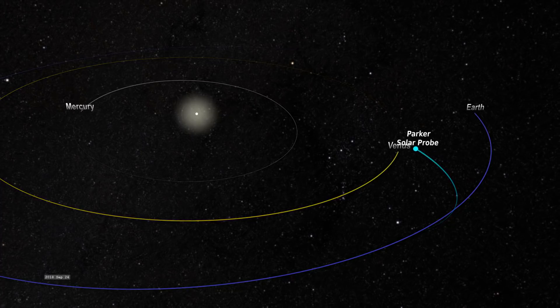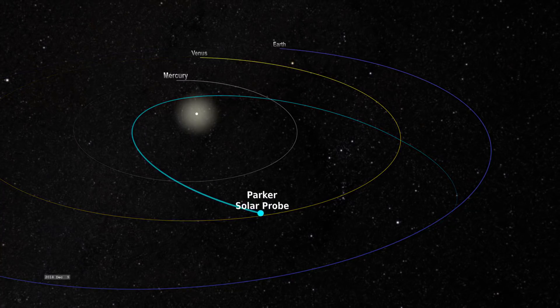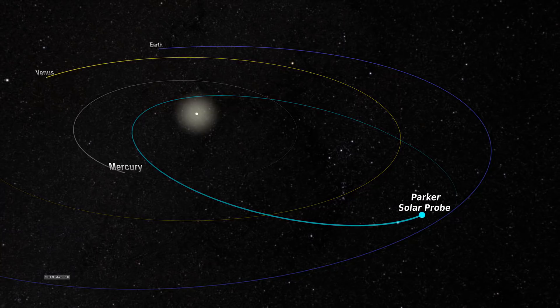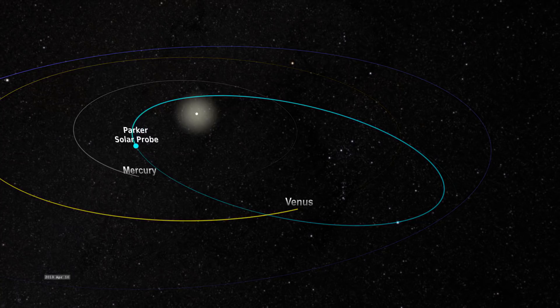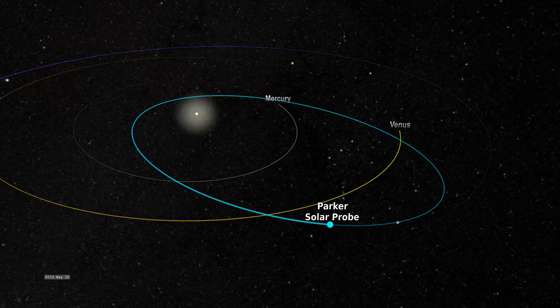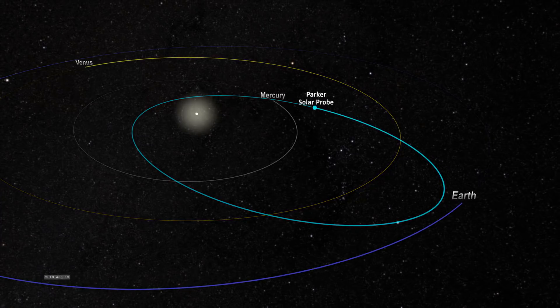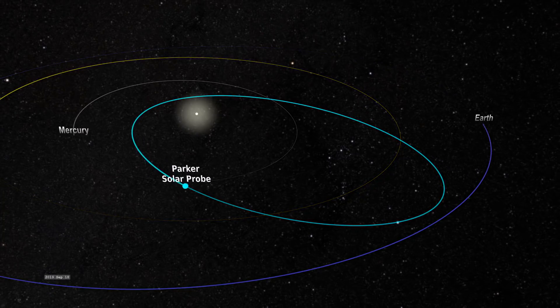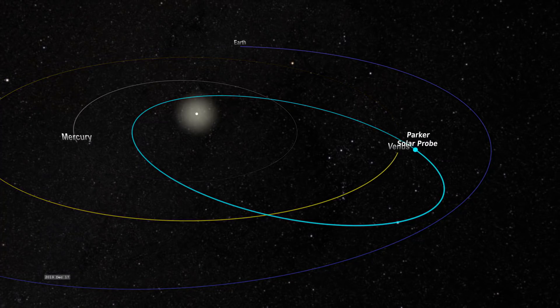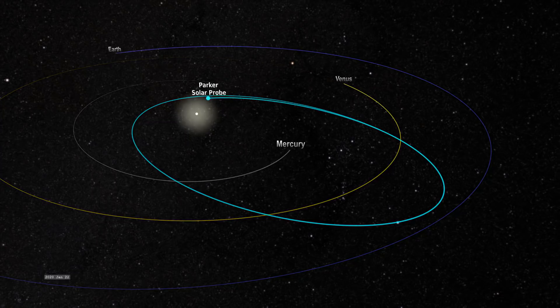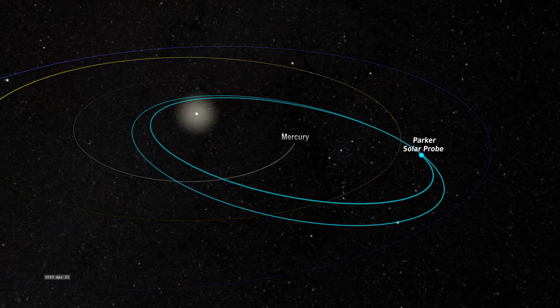About a month and a half after launch, it had an encounter with Venus which brought its perihelion down to about 25 million kilometers. From there, it has three perihelion passes, and we have all the data from those. And on December 26th, it's due to have its third encounter with Venus, which will bring the perihelion down to about 20 million kilometers. And that will mean that during the spacecraft's next perihelion pass, it will be moving at over 100 kilometers per second, 109 kilometers per second.